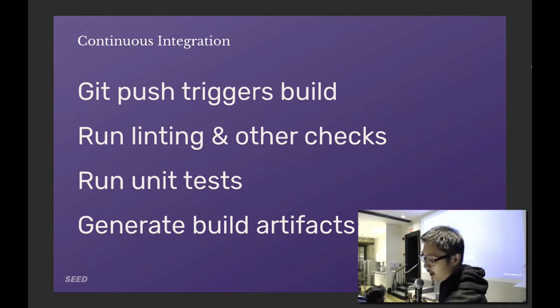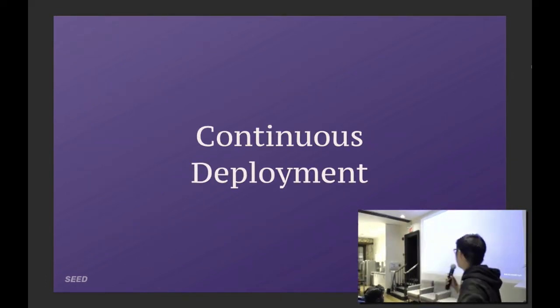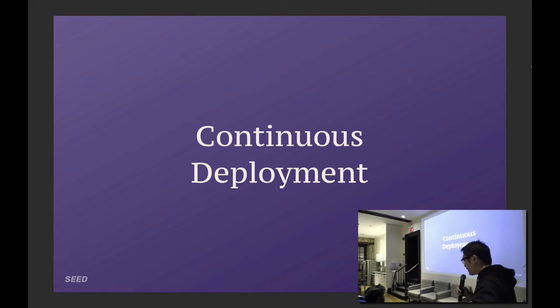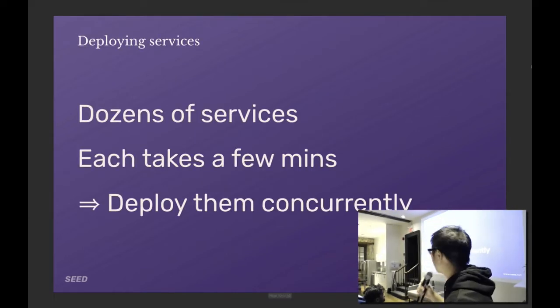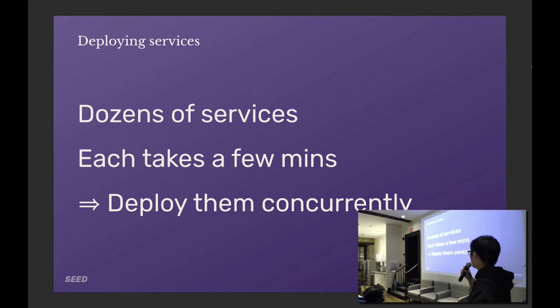It's still the same, but continuous deployment has been quite a bit different. Before, if you were building a Rails app, deploying it was really just zipping it up and uploading it to the server. If you use Elastic Beanstalk, it's just eb deploy. If you use the Serverless Framework to deploy one service, it's just serverless deploy. Just one command. So why is continuous deployment more complicated for serverless applications? One reason, like Jay mentioned, is you have a lot more services, and each one takes some time to deploy.